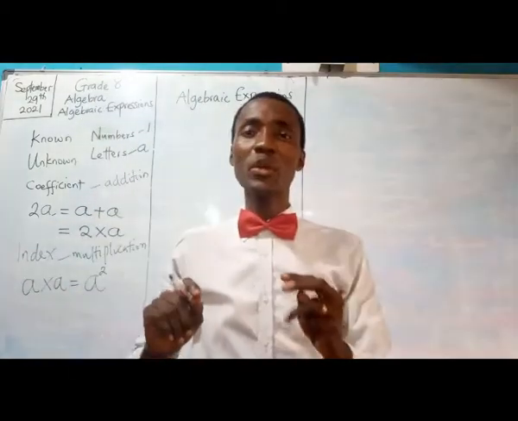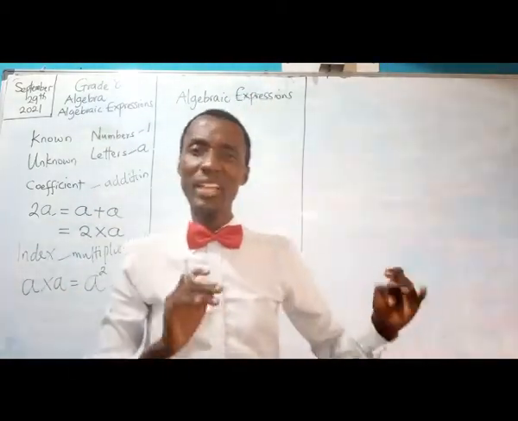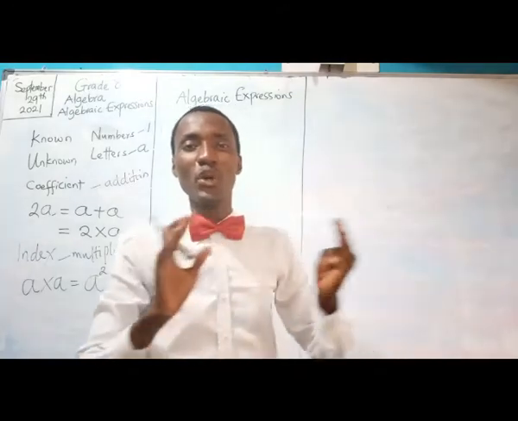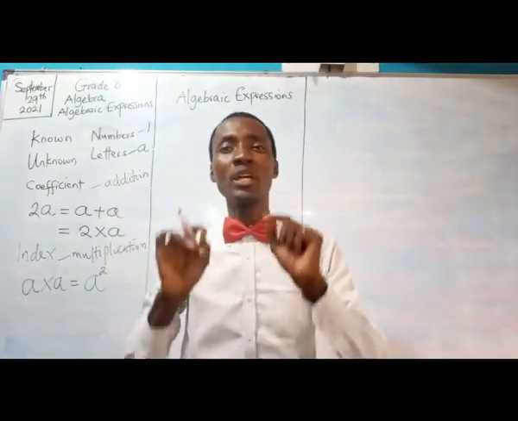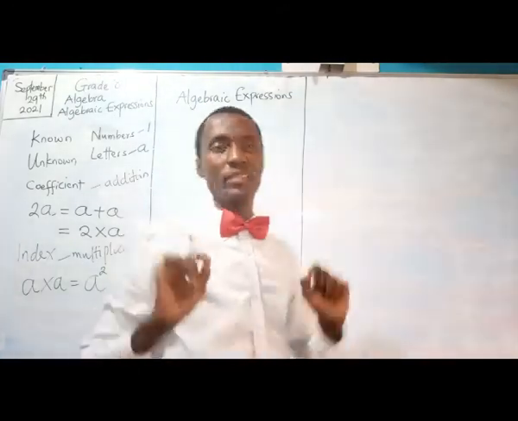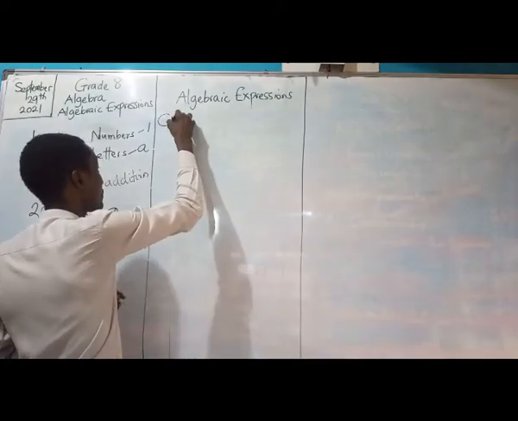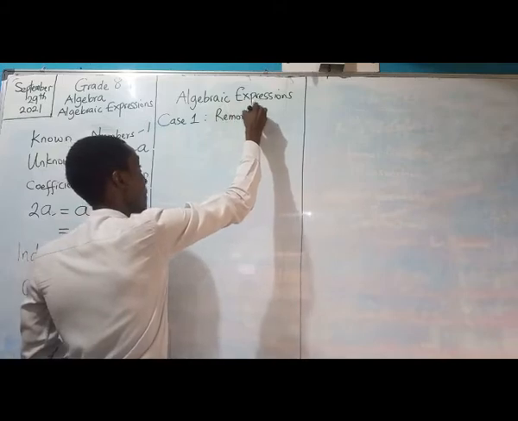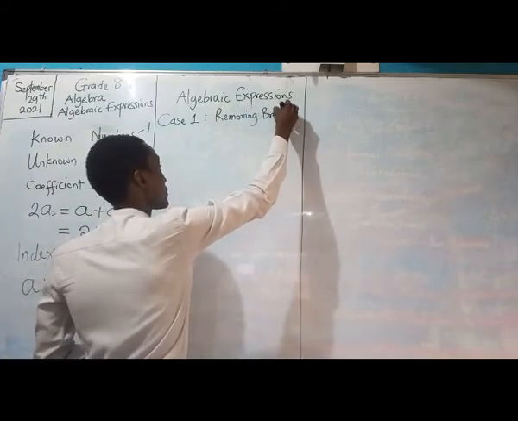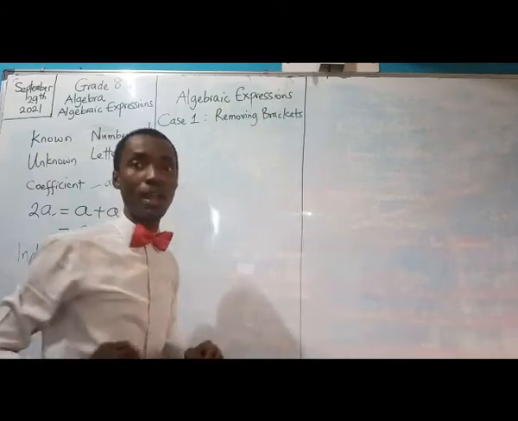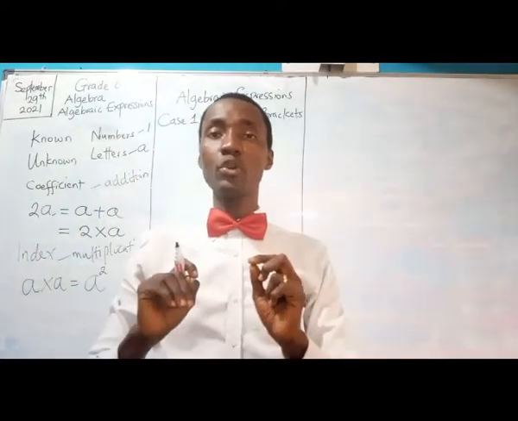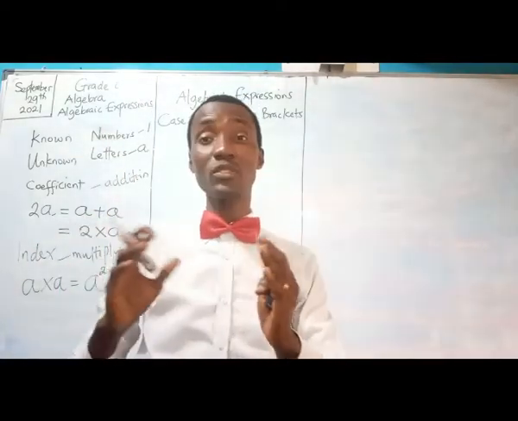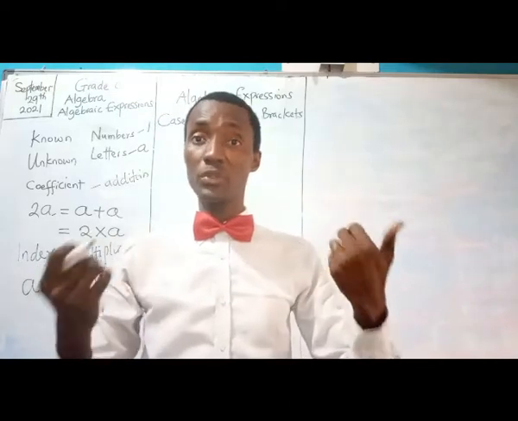And the first thing we're going to consider, bridging the gap from your grade 7 to your grade 8, is what I call removing brackets. So I'll just call it case 1. Removing brackets. So removing brackets will be the first thing I'm going to consider. We'll go straight ahead to try to handle problems relating to this.